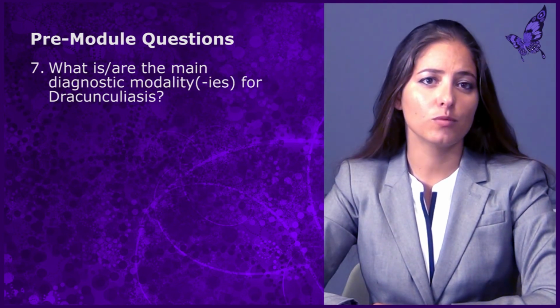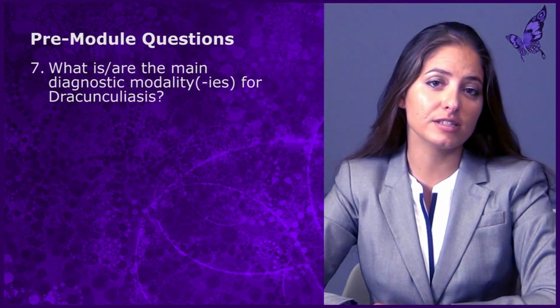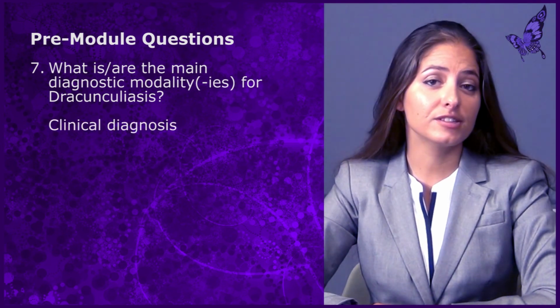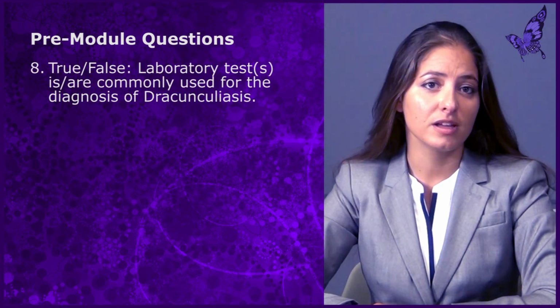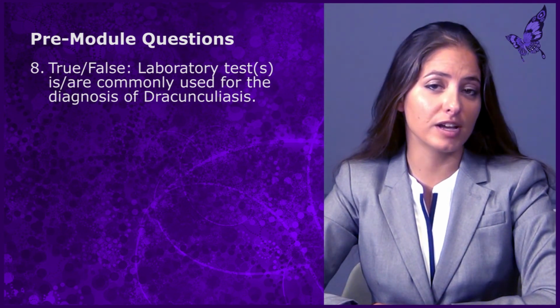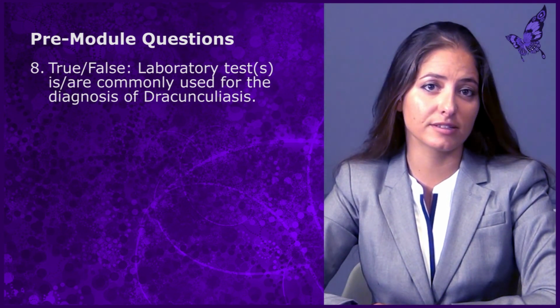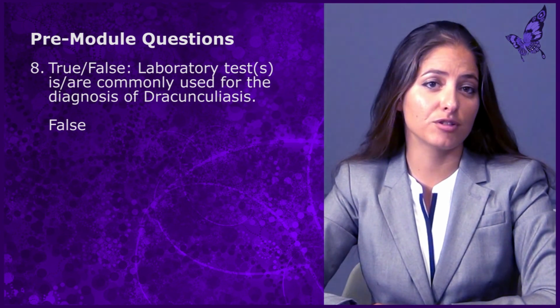Question number 7. What is or are the main diagnostic modality or modalities for dracunculiasis? The answer is that this is a clinical diagnosis. Question number 8 is a true and false question. Laboratory test or tests is or are commonly used for the diagnosis of dracunculiasis. As we noted in the previous question, this is a clinical diagnosis, and this statement is false.